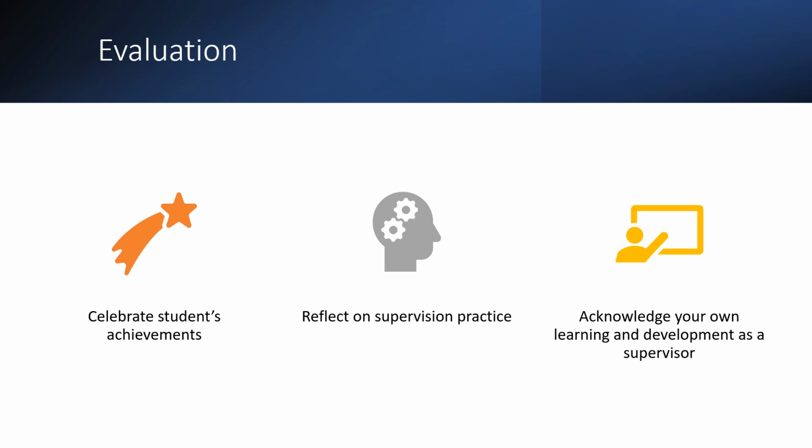For example, you can use a SWOT analysis to analyze and assess your own strengths, weaknesses, opportunities, and threats as a supervisor. You should solicit feedback from your student on their satisfaction with the supervision process and outcome. For example, you can use a questionnaire or an interview to collect their opinions and suggestions. You should also acknowledge your own learning and development as a supervisor. For example, you can record and review your supervision activities and achievements in a portfolio or a logbook.